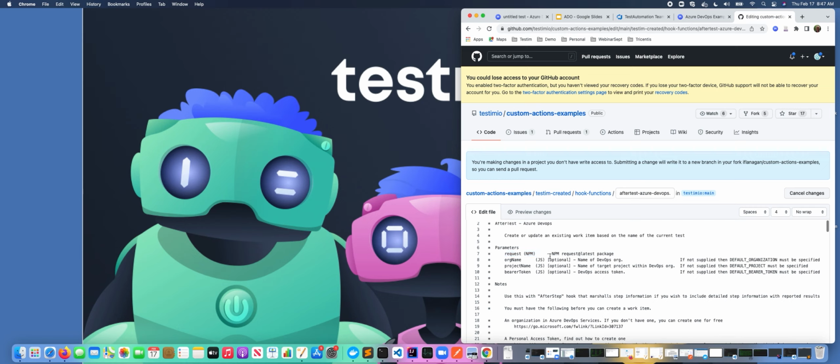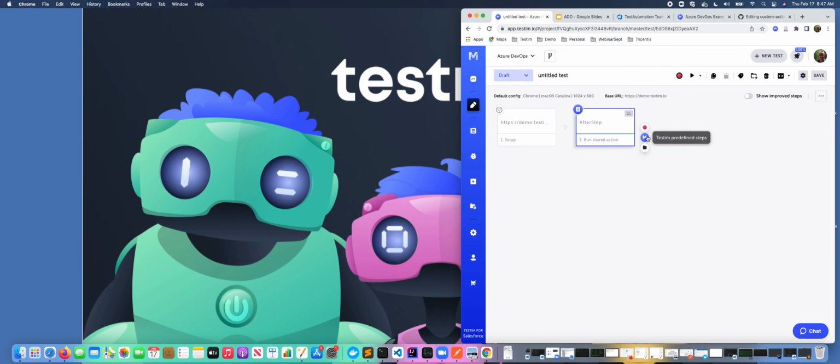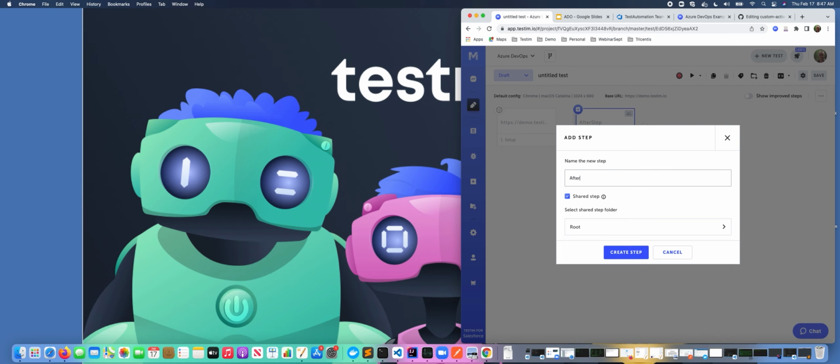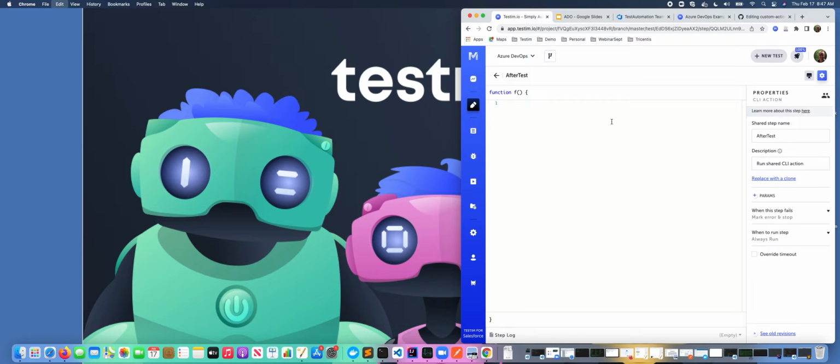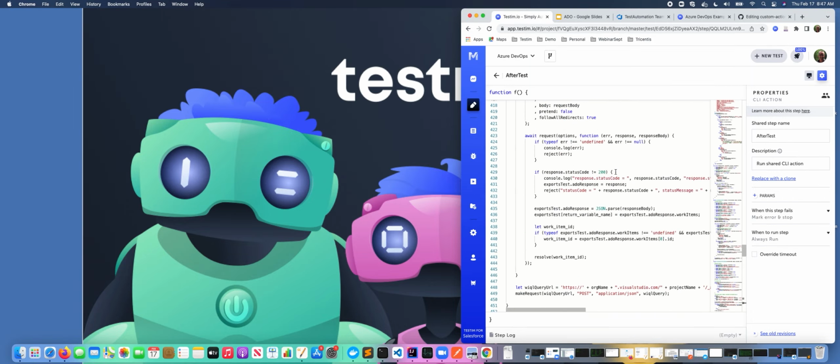If you're going to run locally, we need to make sure that we've installed the request npm package, okay? So let's go ahead and cut and paste this. We're going to copy this, come over here, and create a CLI action, and we're going to call it after test. Again, we want it to be a shared step, and we're going to cut and paste this and put this in here.